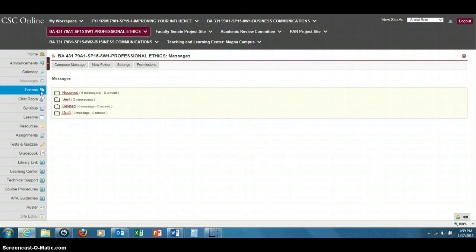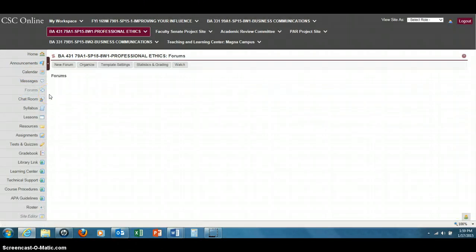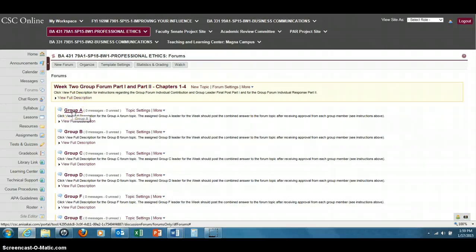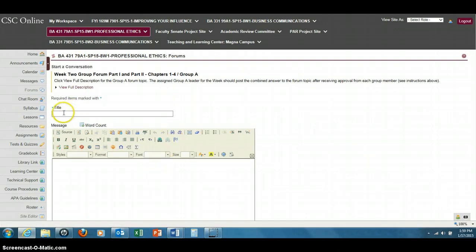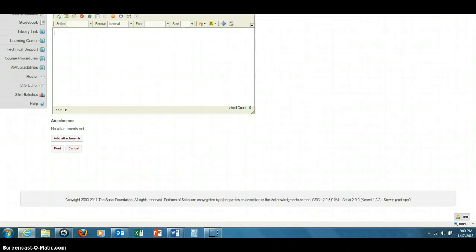So click on Forums, click on the group that you are in, click on Start a New Conversation, place a title for your group forum. Maybe that's the case that you were assigned, so Case 1 on page 386, and then paste in the area provided, copy and paste the group forum response.